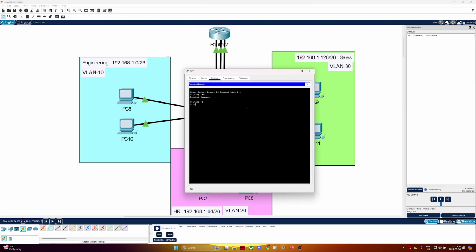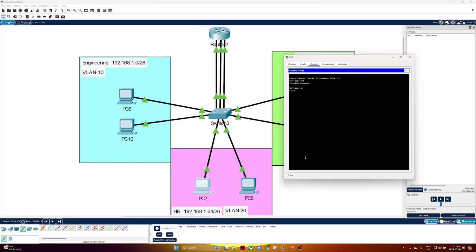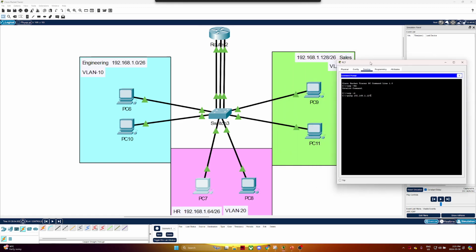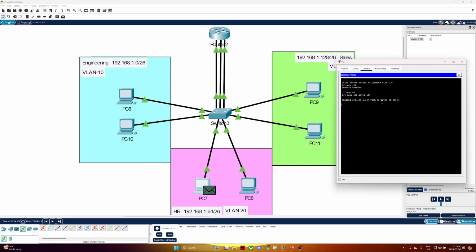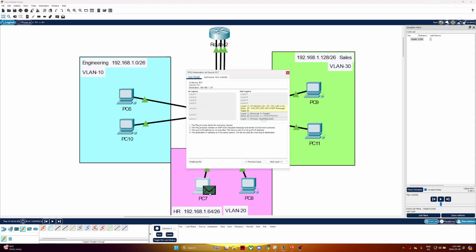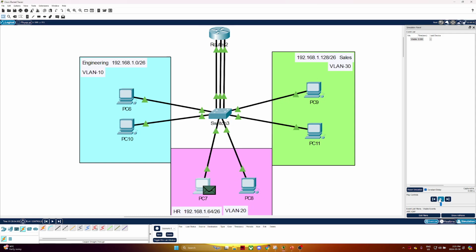We can also try it from here if we want to just ping. Let's ping 192.168.1.127. If you ping 127, again it will create the same packet and it will stay within VLAN 20.